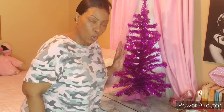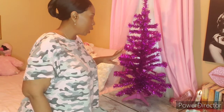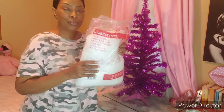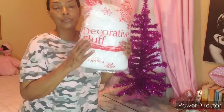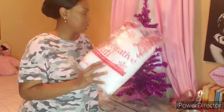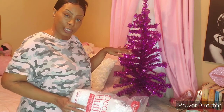So now what I wanted to do, because you see it's kind of sparse, like little spaces in there, is try to kind of camouflage or fill it out a little bit, and also make it look wintry. So I got this decorating fluff, and I think I got this from Dollar General for $3. I'm going to put it in the tree to fill it in and to make it look like snow is on it.